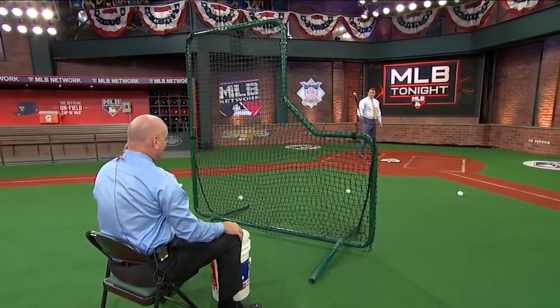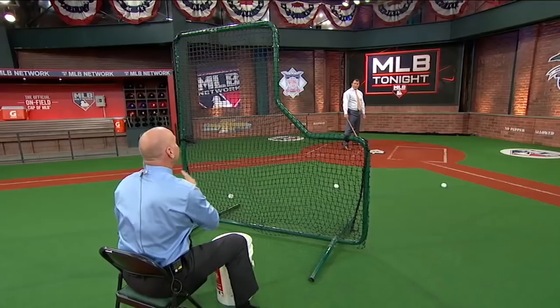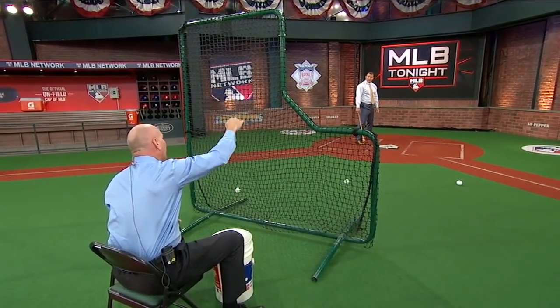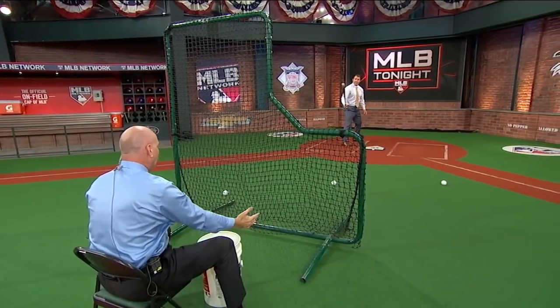And the idea is, if I throw this and it's coming down like this and it's a ball, I don't think you should move yet. I don't think you should be offering. You should see it. You should recognize. So the idea of a lesser speed pitch or a breaking ball, you're sitting, and then boom, you explode at the end.